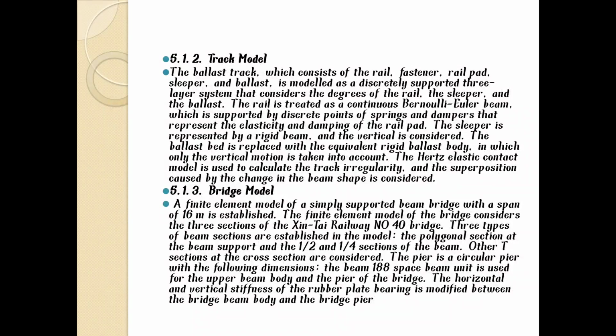The sleeper is represented by a rigid beam, and the vertical motion is considered. The ballast bed is replaced with an equivalent rigid ballast body, in which only the vertical motion is taken into account. The wheel-rail elastic contact model is used to calculate the track irregularity, and the superposition caused by the change in the beam shape is considered.